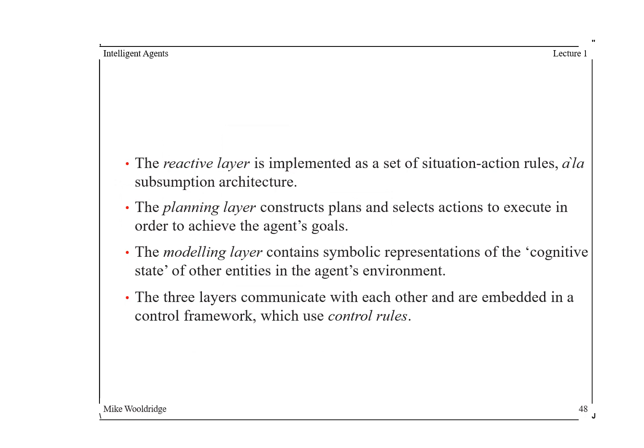The reactive layer is implemented as a set of situation-action rules. The planning layer constructs plans and selects actions to execute in order to achieve the goals. The modeling layer contains symbolic representations of the cognitive state of other entities in the environment, and the three layers communicate with each other and with the underlying control framework, which uses control rules.